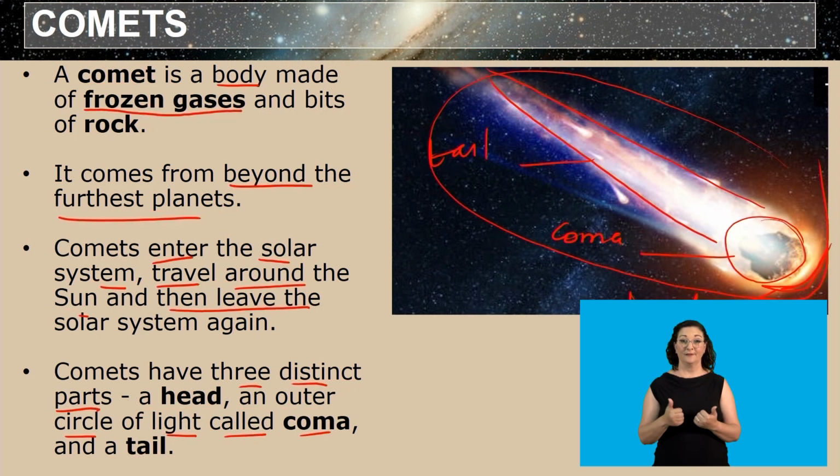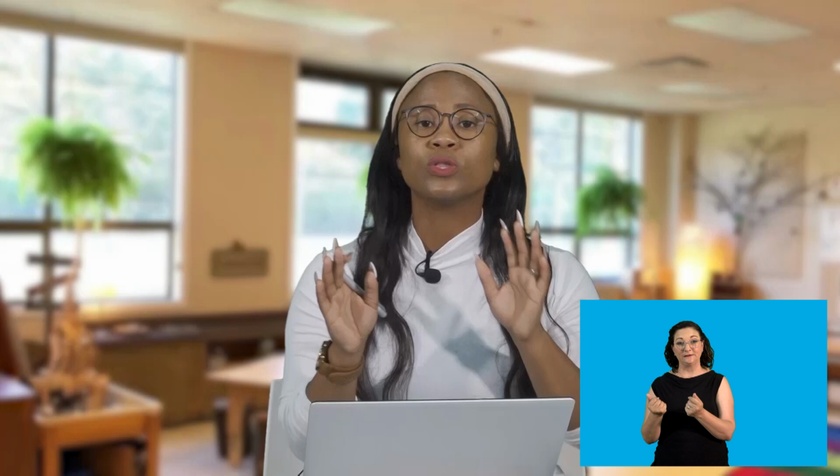Okay. Now, please do not confuse the comet and the meteor, okay? The meteor, when it enters the atmosphere, burns up. The difference is that the meteor is made up of small rocks, terrestrial components that look like rocks. But the comets are made up of frozen gases, ice, as well as dust. So that is the difference between the two. They might both look like a shooting star, because they appear as if both of them are burning, but they are not the same.